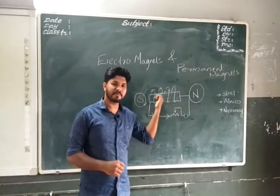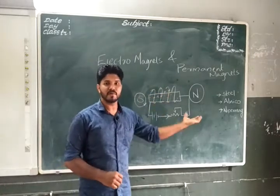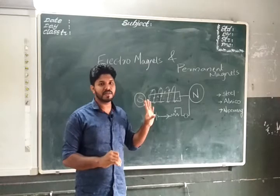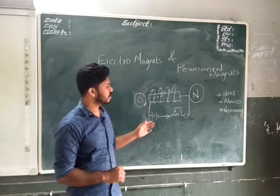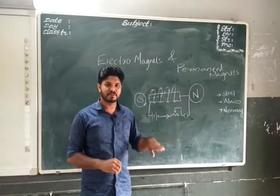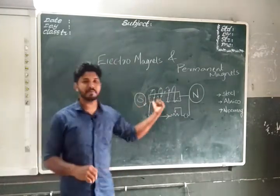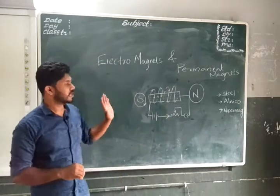The polarity of these permanent magnets can't be changed. It can't be changed because once it is fixed, north pole will be north pole forever and south pole will be south pole forever. We can't change the polarity the next time by changing the directions. Only one time it is possible, and if it is made so, it will be like that forever. Okay, that is the one. And also we can't increase the strength of the magnetic field beyond a confined amount. To a limited amount only the magnetism will be increased. Beyond that limit we can't increase or decrease the magnetic field. So compared to electromagnets, permanent magnets will be a little weaker. The magnetism will be less when we compare them to electromagnets.